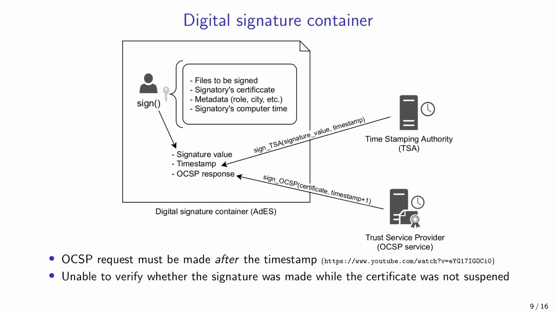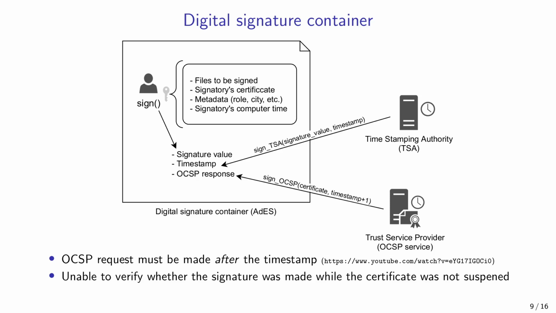This means that if an attacker can get a hold of your ID card while the certificates are suspended, the attacker can create this cryptographic signature, and later when you get your ID card and terminate the suspension, the attacker can obtain a valid timestamp and OCSP response, making the signature valid, while according to law, it is not valid because actually the signature was created when the certificate was suspended. So this suspension mechanism, in a way, is a flaw which prevents the validation of a digital signature according to the legal requirements. Theoretically, it is possible to use this knowledge to challenge any digital signature created using a PKI scheme that supports certificate suspension.